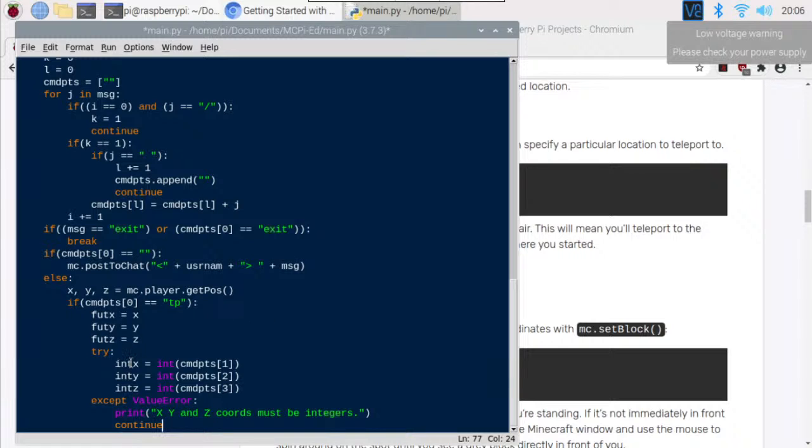Okay, but we gotta make sure that these aren't tilde first. So if cmd_pts 1 equals, I guess this should be in parentheses, shouldn't it? It's not equal to tilde.